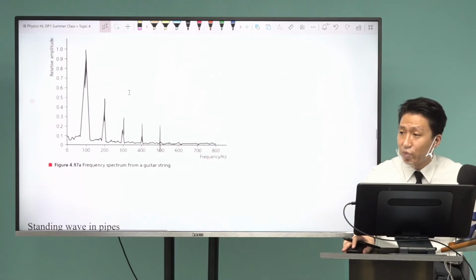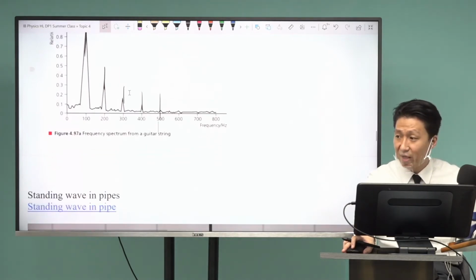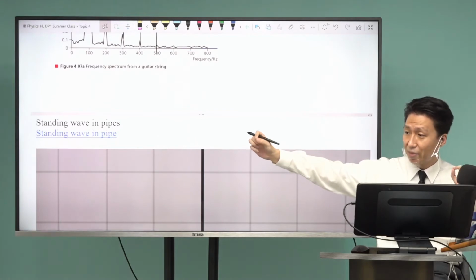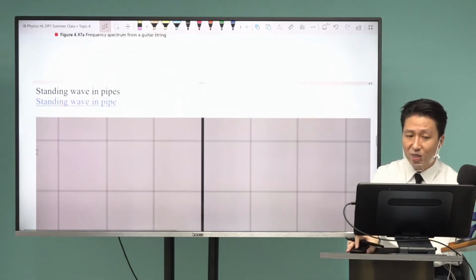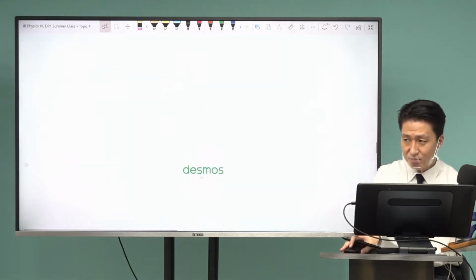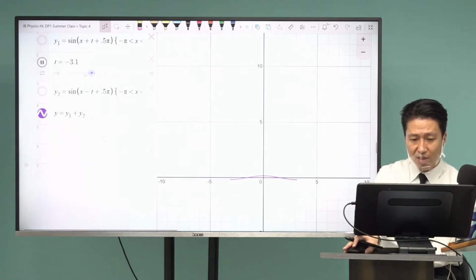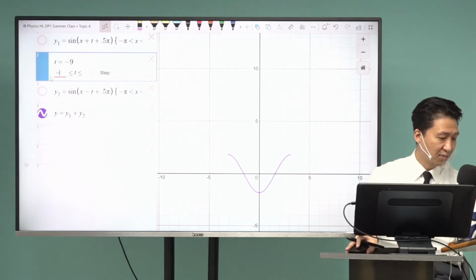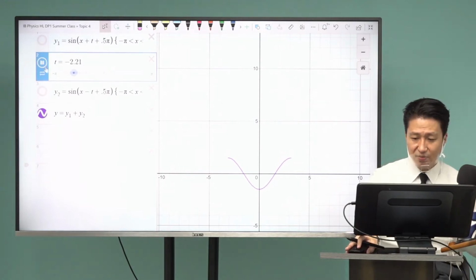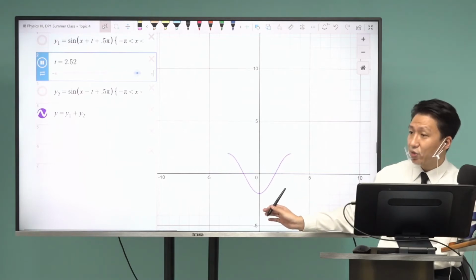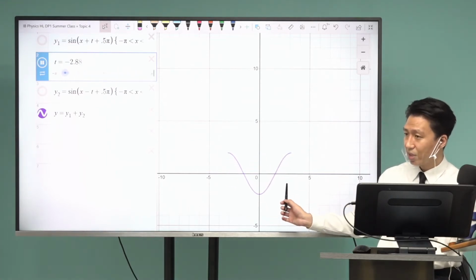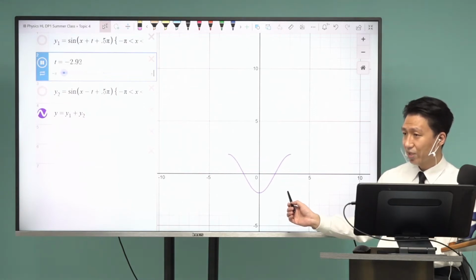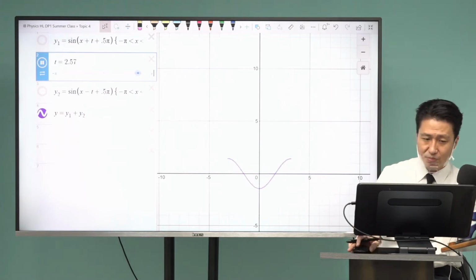Now that we've talked about strings, there's of course the second example, air in pipes. With the string, you had both ends held fixed, so both ends are nodes. In pipes, both ends are open. Let's see what happens here. It's moving too fast for us to appreciate, so let's put this as negative pi and pi, and play this again. In strings, the ends were held fixed. In pipes, the ends are open, and so the ends of the pipes have to have antinodes, like this. I'll explain why in a bit.